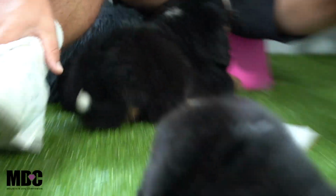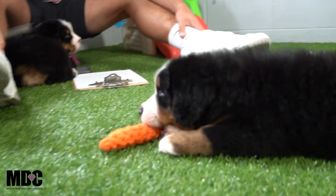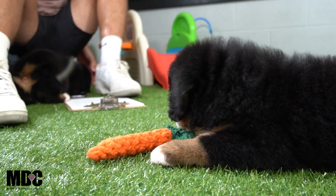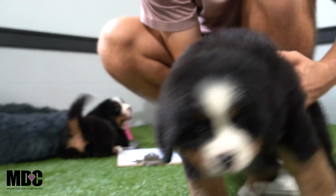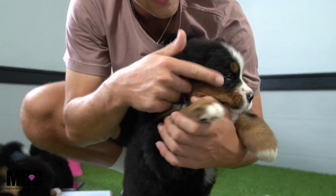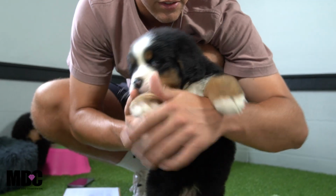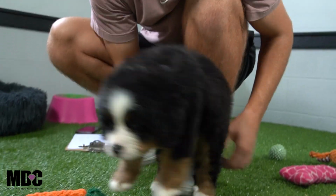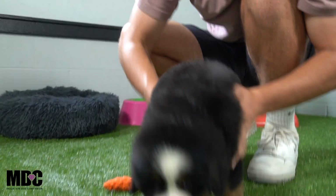And then we got Bailey up front here with the carrot. She's a beautiful looking girl as well. Like I mentioned, her face has a kind of unique look here. Can we show you off, girly? A little bit of a difference in tan here up front. She's got a little bit of those white tip socks here up front, and a little bit of a Swiss kiss, but it's really hard to see. Wonderful looking girl here.